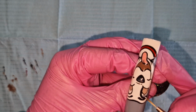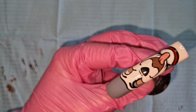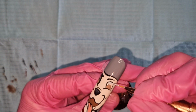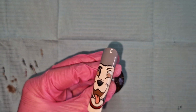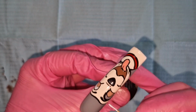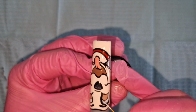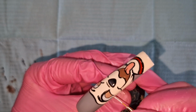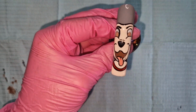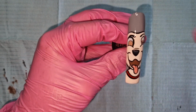As you can see now, I'm going in with grey. I think it's the same grey that's in the background of the nail. And then on this one, I'm going in with blue. On the neck, I do end up going over that grey because I meant to use blue and I used grey. They were right next to each other, so I dipped in the wrong one. I'm curing in between every time, so make sure you cure. If you're happy with what you have done, just make sure you cure, so if you do make a mistake, you can wipe it off without wiping the whole nail off, if that makes sense. Just his little pupils.